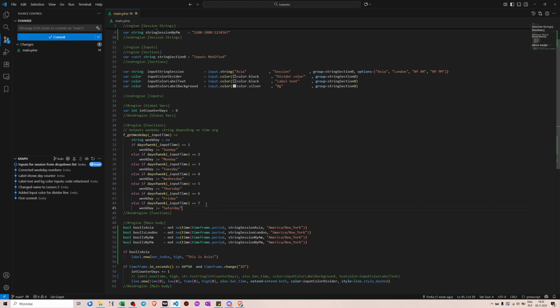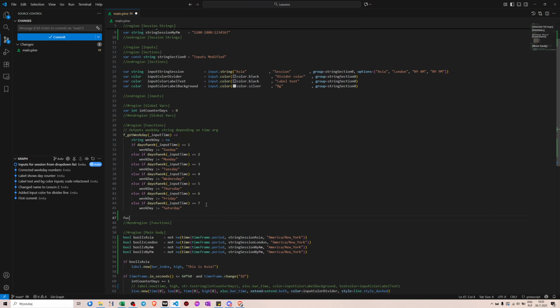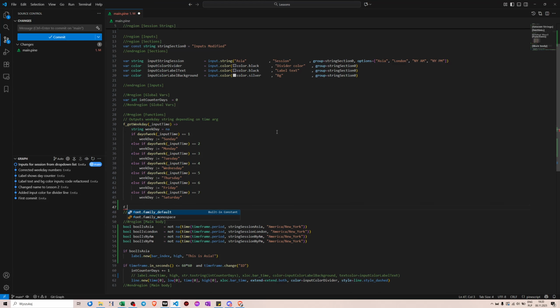So let's create a function which will take the input from the user, and depending on the input, it will tell this expression if the session that's selected by the user is there or not.